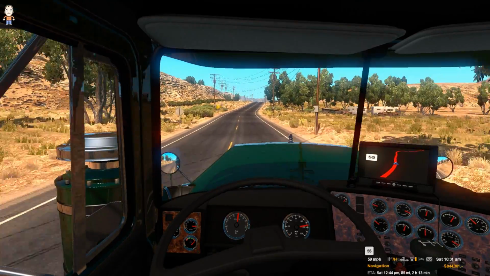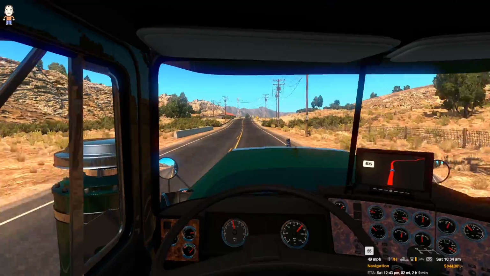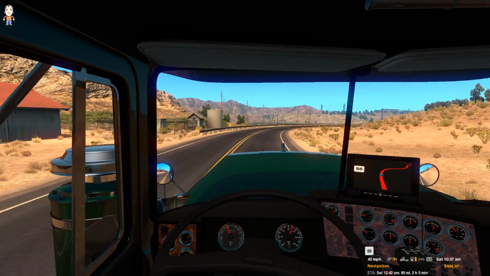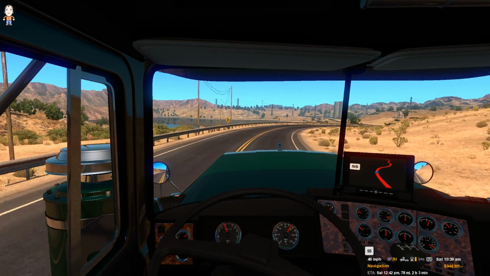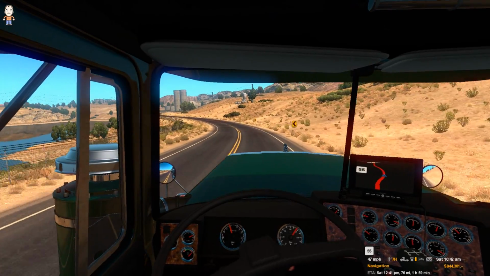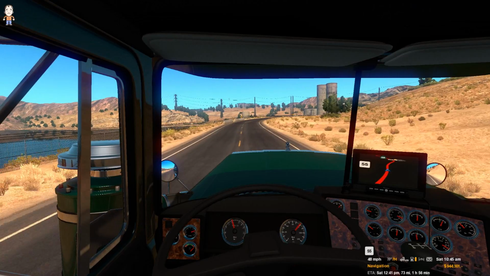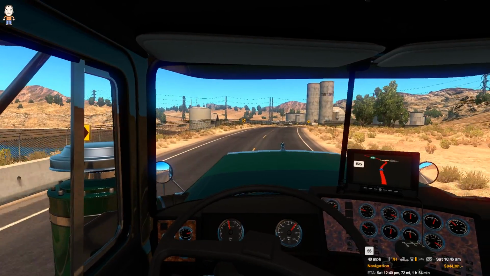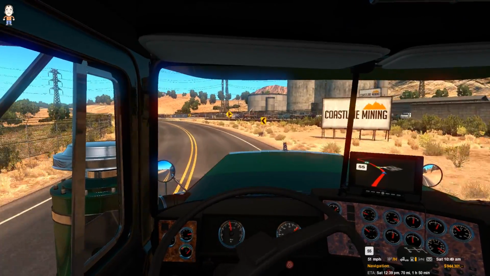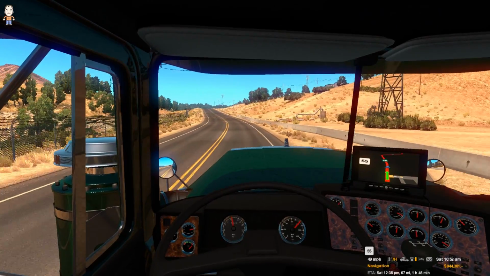Okay, going a little fast. There we go, come on. Can't zoom out far enough to see the back of the trailer. The trailer's that long. This is quite an old trailer mod as well. Like I said, originally ported from ATS 2, and I've had it in ATS for a good few versions now. It's about version 1.1, I think, and it just works. It's brilliant. No issues at all.